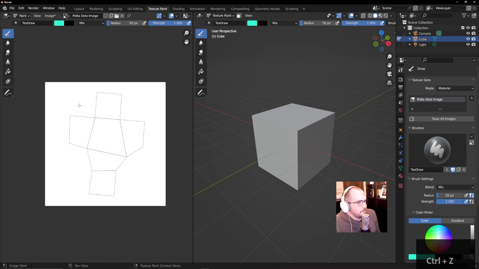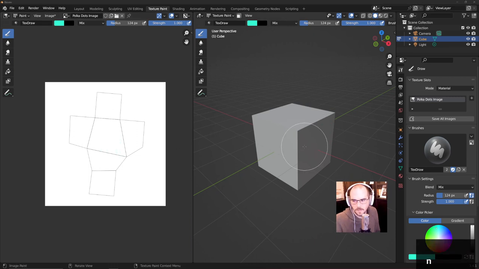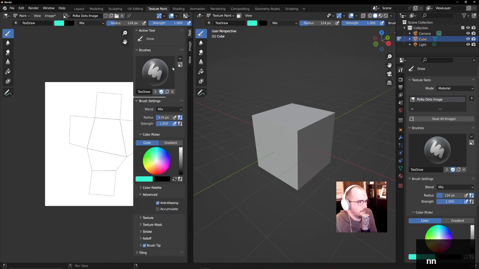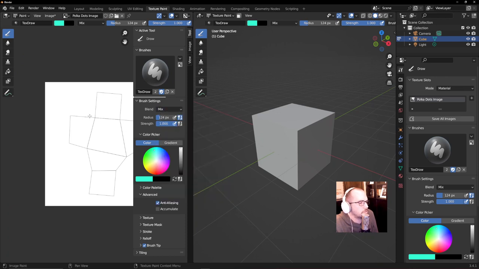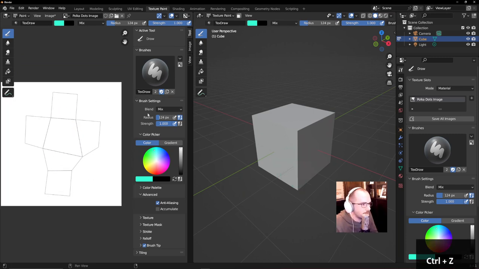And let me actually make polka dots. So let me just go like polka dot. No, and I want, can I have a harder radius? No, hold on. Okay, so to change your brush settings, if your mouse is over here in the painting window, hit the N key, right? N, yeah. N will allow you to... actually, will it? I don't want mix. Maybe I do want mix. I want a sharper edge. Can you tell I don't actually do this that often?